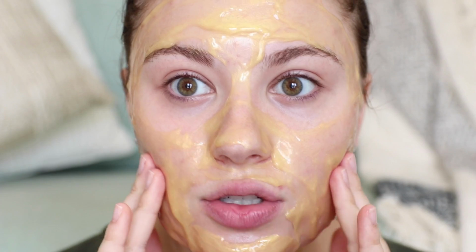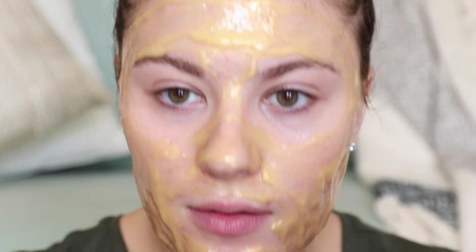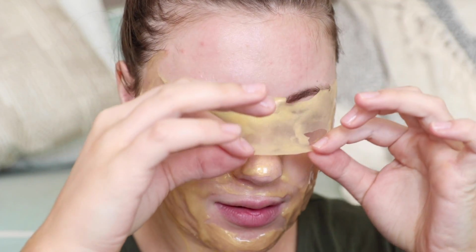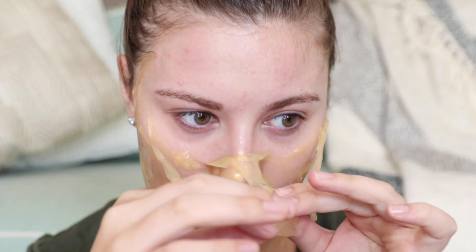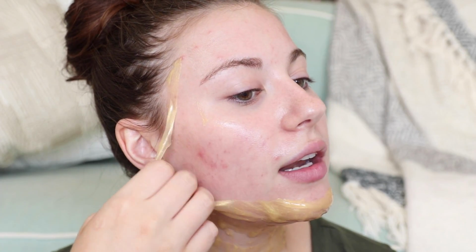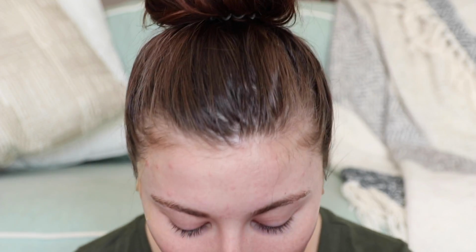Let's turn down the brightness a little bit so hopefully you can see, it's slimy. Okay, let's try peeling this off now. Oh, wow, look at it just slides off. So it just kind of slides off your face. It doesn't pull or anything like a normal peel off mask. It just kind of sloughs off. See how it just starts falling off once the other pieces come off?